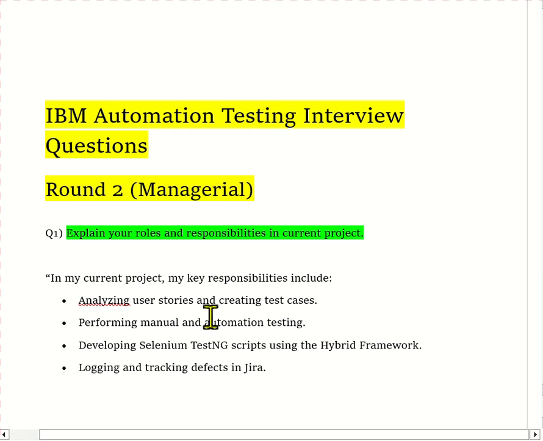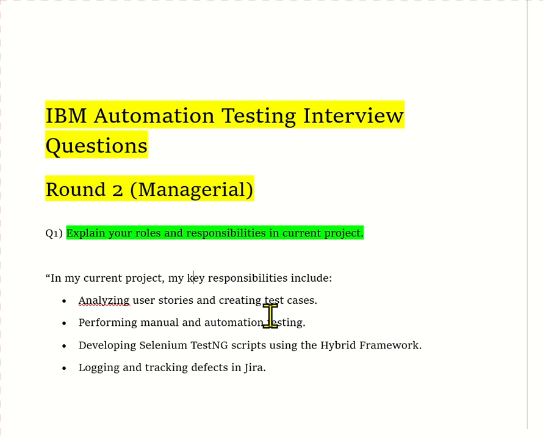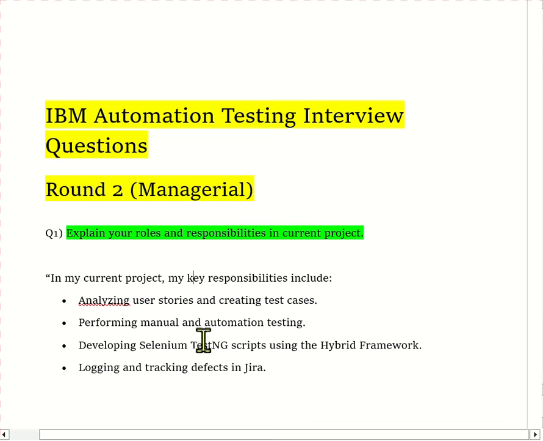Then you have to do test case design, and then we have to review these test cases. In test case design and review, you have to prepare manual test cases based on the requirement and update them in the test management tool, whatever test management tool you use, like Jira, X-Ray, TestLink or Zephyr. Then you have to ensure the traceability between the requirements and the test cases. Then you have to participate in peer review to maintain the test quality.